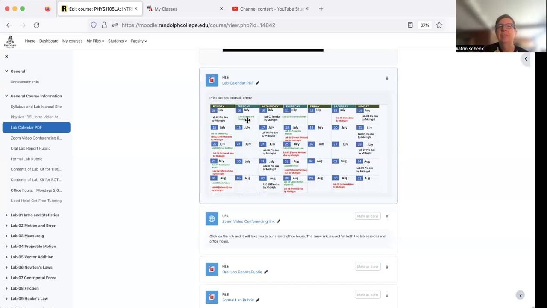Anyway, and then in the red are when things are due. Now, the very first lab is a video submission by you. So what you'll do is you'll do the lab activities, and then you'll do the data analysis, and then you'll make a video talking about what results you got, showing me your data, answering any questions that are in the lab manual, and submit the link to that video, right?